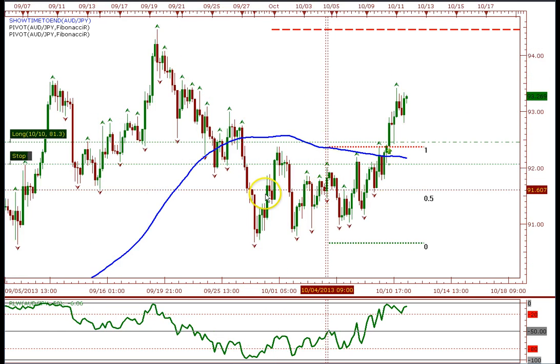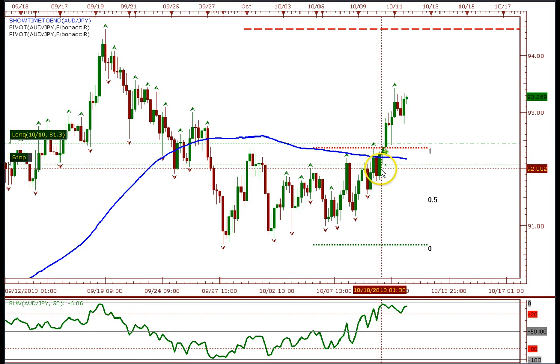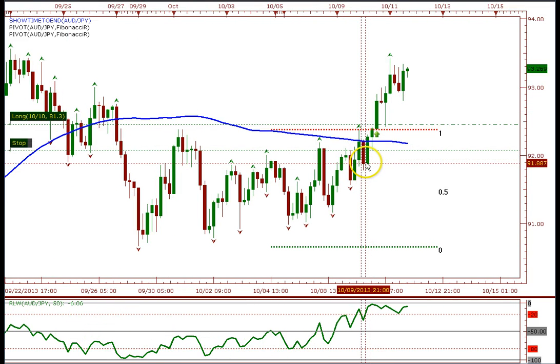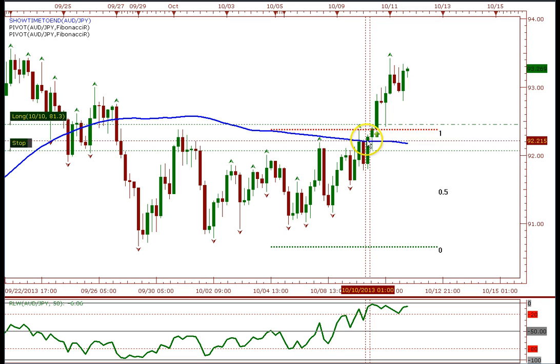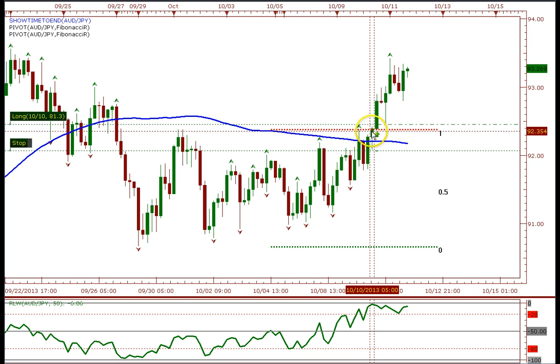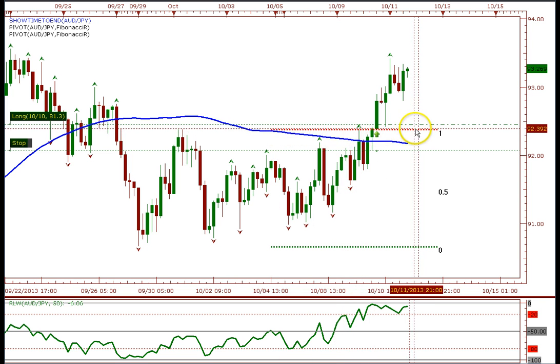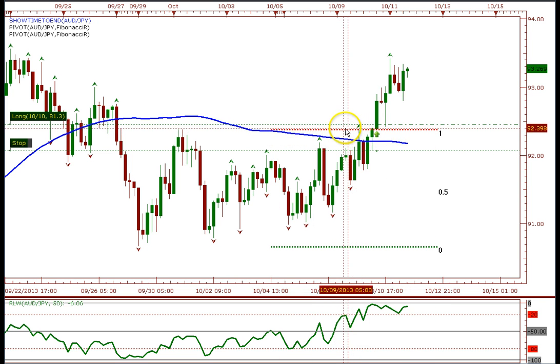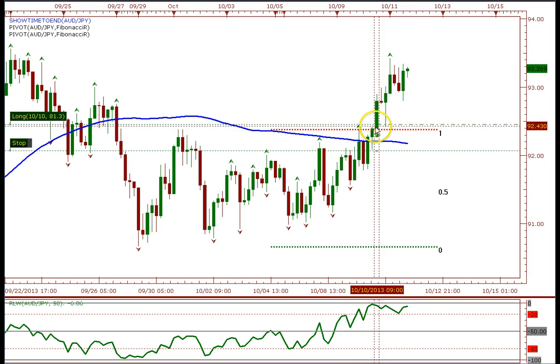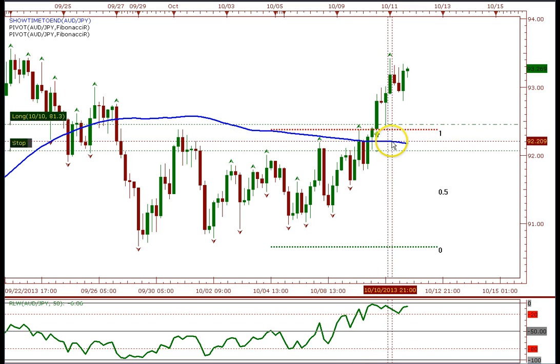Now here's the real trade that I got into right here. I missed this one right here where the market got in here. The market closed here, and I could have got into the trade right there, but I waited for this candle. This candle closed. This is when I got into the market on the close of this candle. What I liked also was this level right here. This was going to be the previous week's high. We broke that level, so it was great for me to get into a trade here.